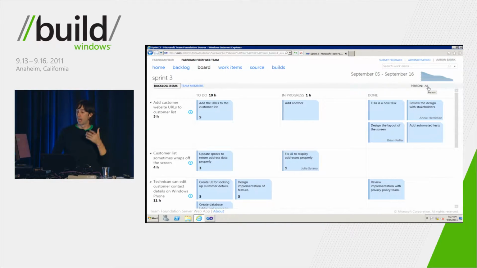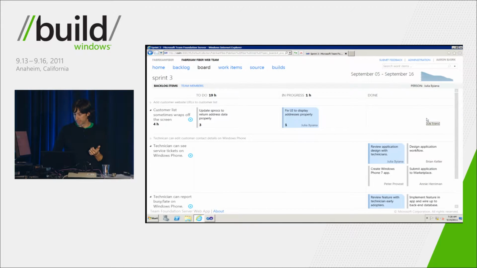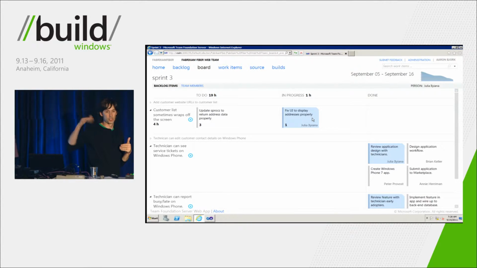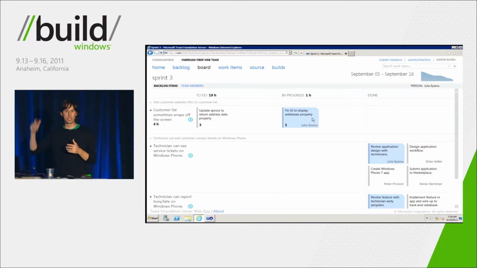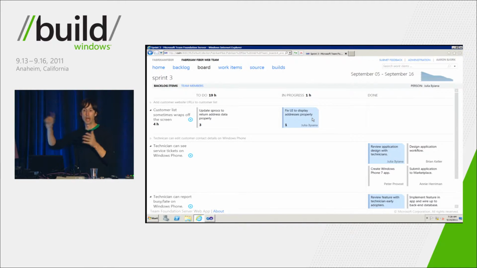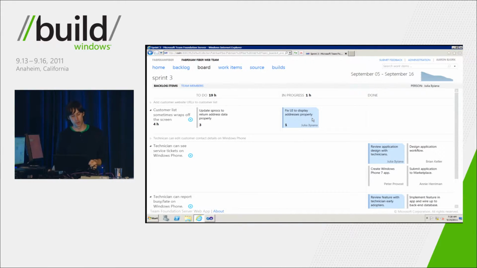And we also got a stand-up view, which is built for this, with nice little filtering. So I could come up and say, I don't have any tasks, but I could do Julia. You'll notice what it did is it automatically collapsed the stories where Julia doesn't have any assigned work. It grayed out anything not assigned to her. And now it actually highlights only the work that is on her plate. So again, if you can imagine a stand-up environment, this is a great, great feature where everybody just walks up, sets the filter, moves their items over. Very, very easy. Very, very quick.